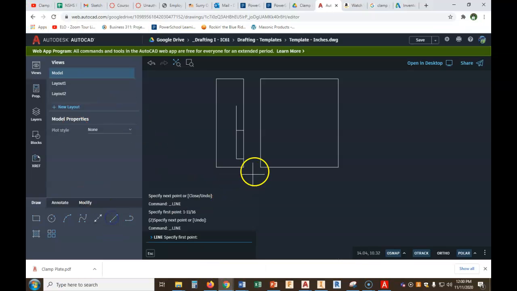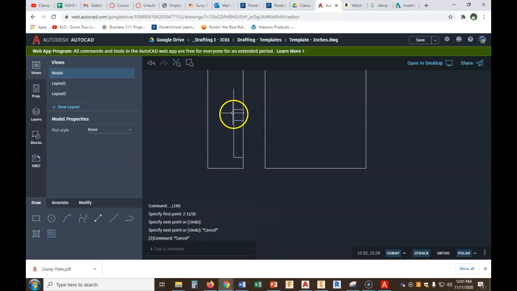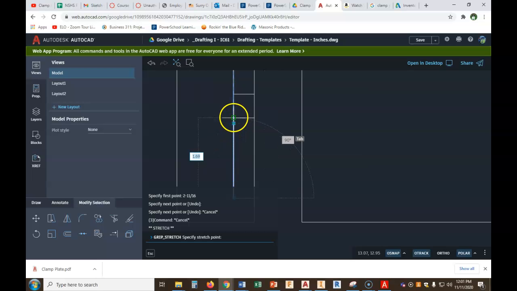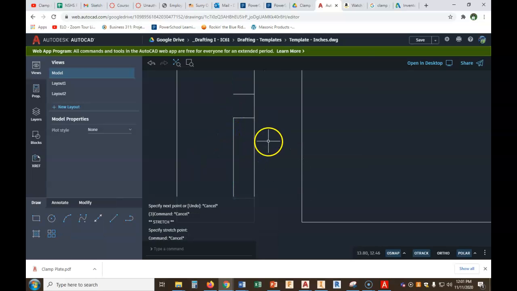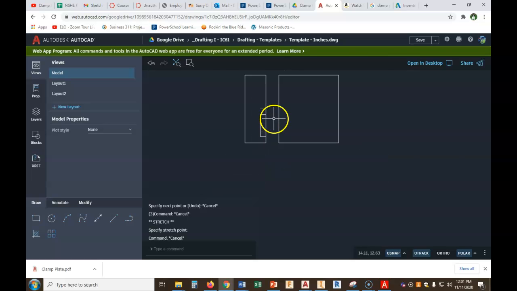So again, back into line, hover, start dragging. Now here, notice I don't get up into that line. You may want to zoom in a little bit. Hover, start dragging up 2-11/16. There's the top of that platform. So now I can click on this line, and I can drag this grip back down, and you want to zoom in. We don't want the midpoint. We want that point right there. Okay? So that's got that.